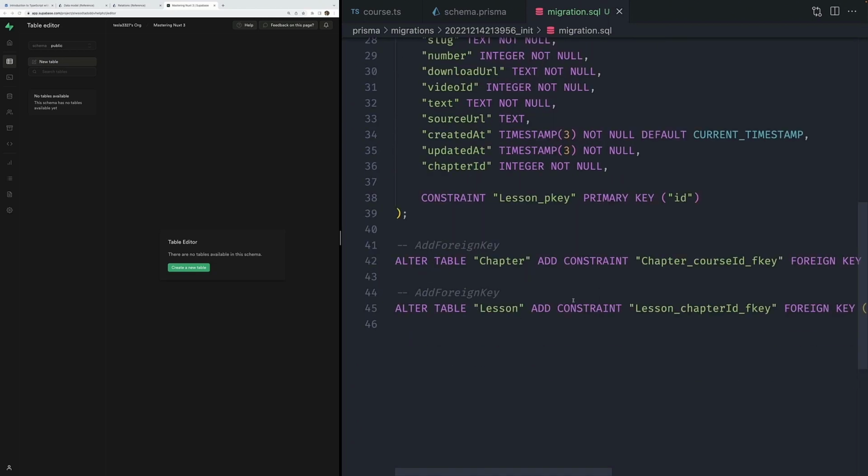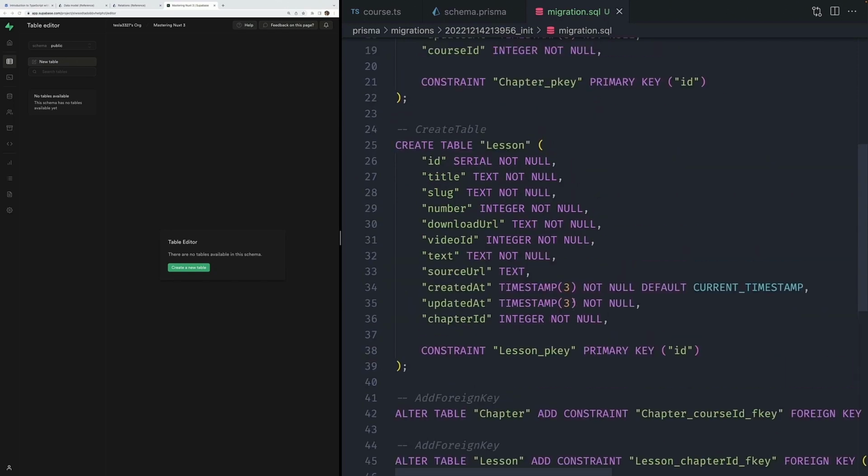And so this is important because the migrate dev command will create this migration. And then once you know that this migration works and is correct and isn't going to break anything, then on your continuous integration server, the migrate deploy command will simply run this migration against your production database.